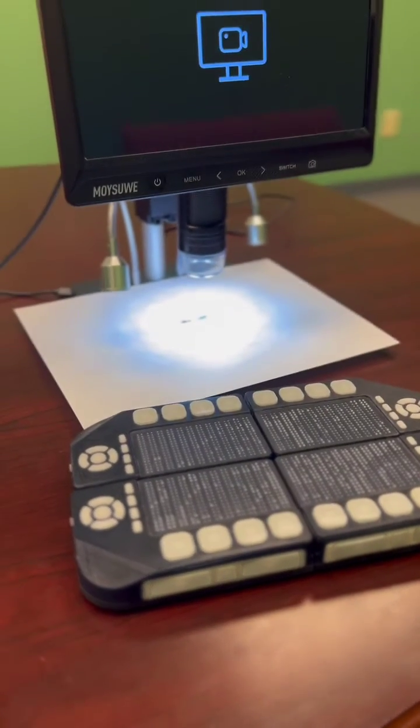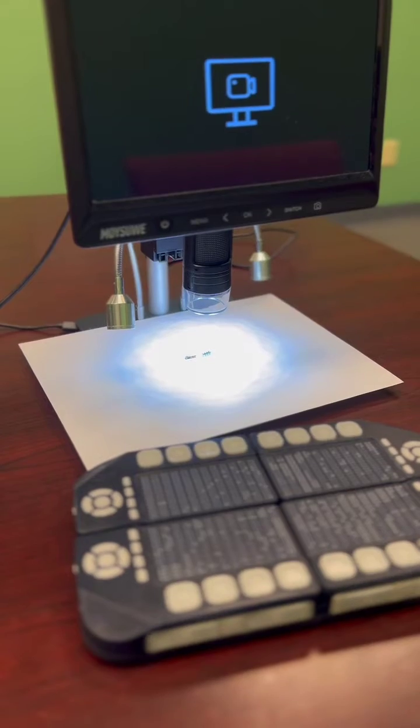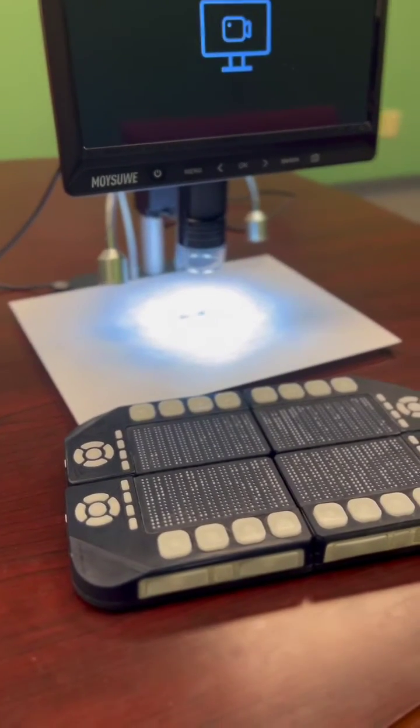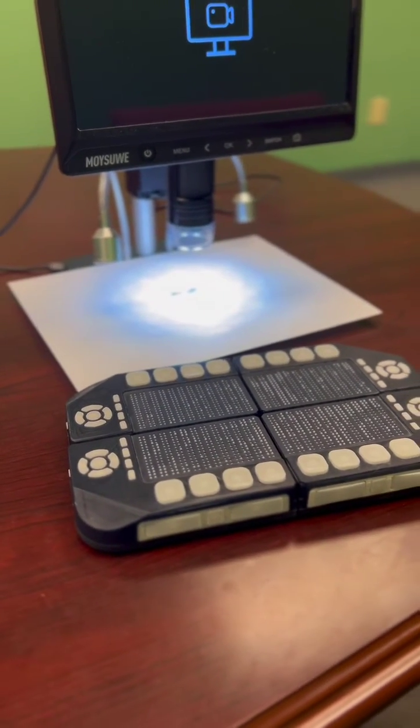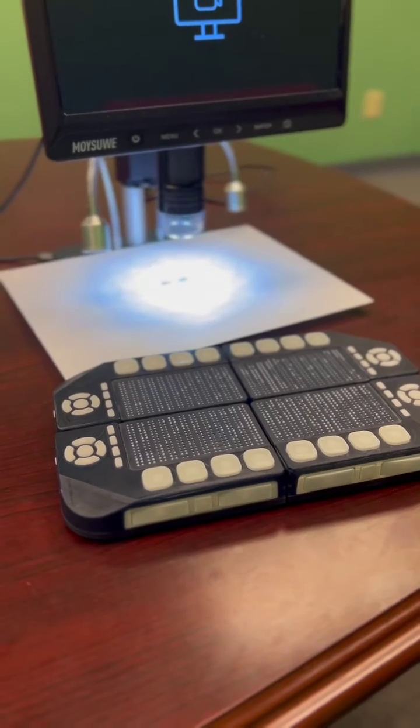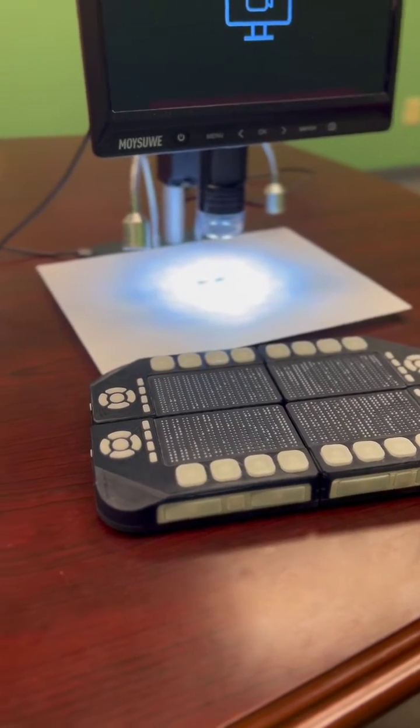And then in the background here I have a microscope set up, plugged into my computer with some small parts underneath it. I get a lot of questions about how to use a microscope with the Cadence, and it's actually quite simple, so I'm showing you now.